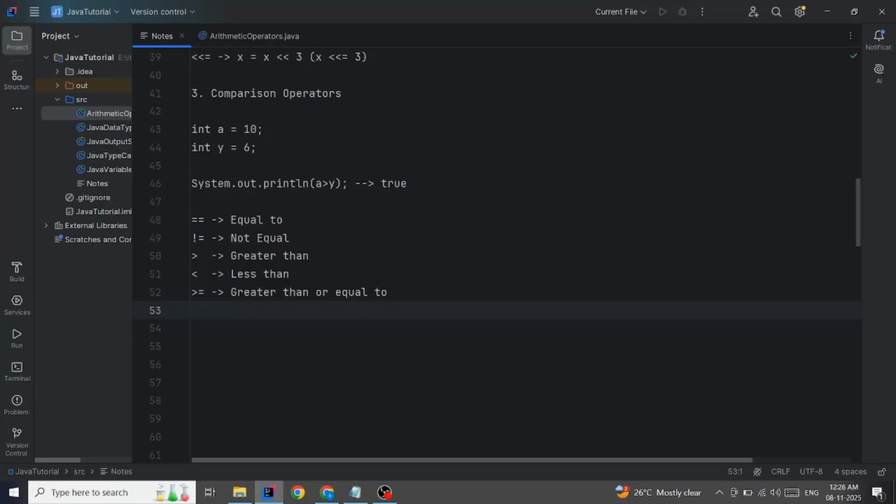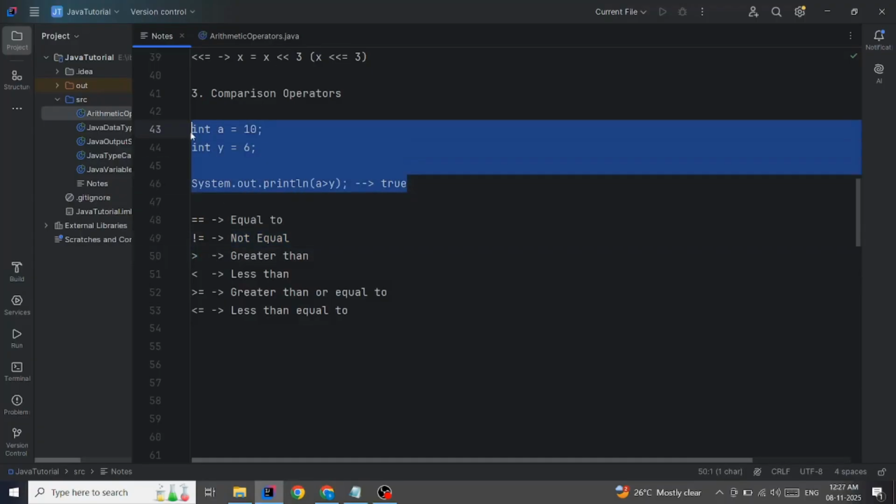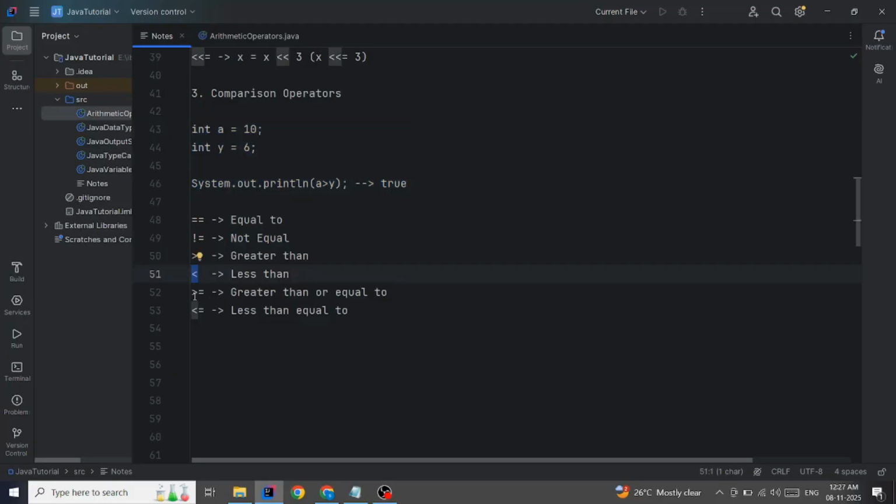The last one is lesser than or equal to. So these many operators are available in comparison operators. The first one, equal to, compares whether the two variable values are equal. The second one, not equal, compares whether the two variable values are not equal. Then greater than, which you already saw in this example. Then lesser than, then greater than or equal to, lesser than or equal to.